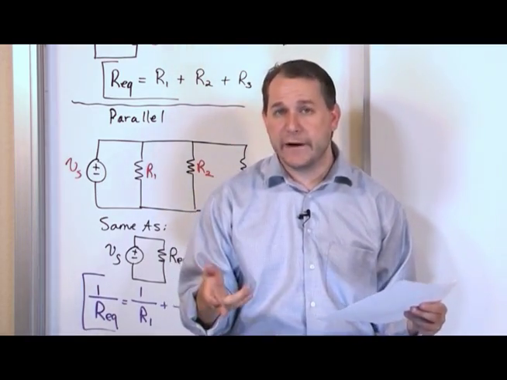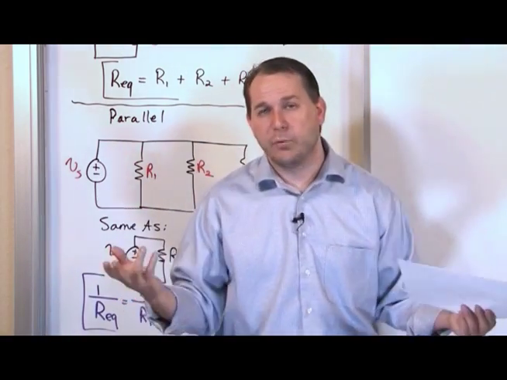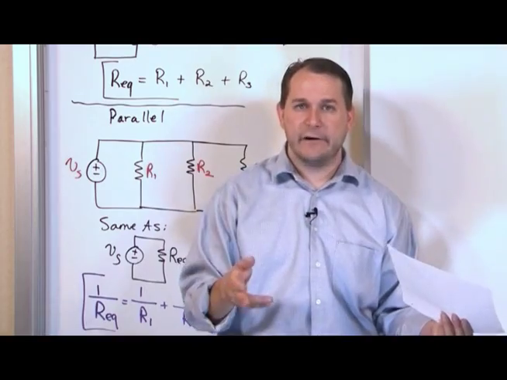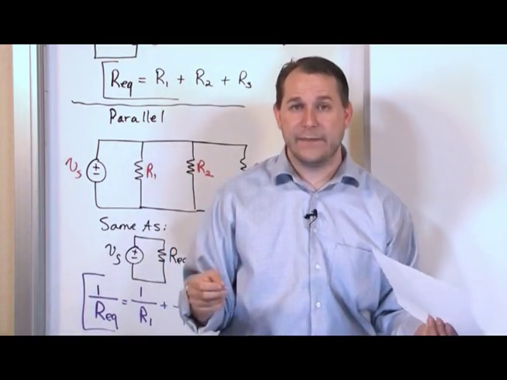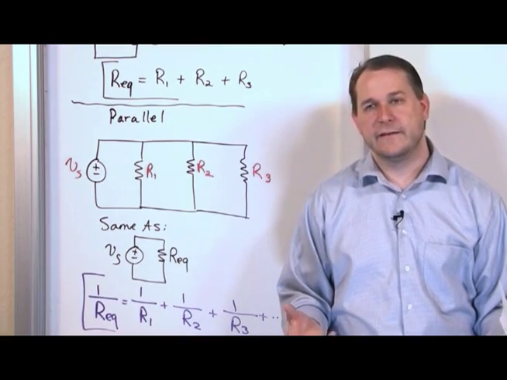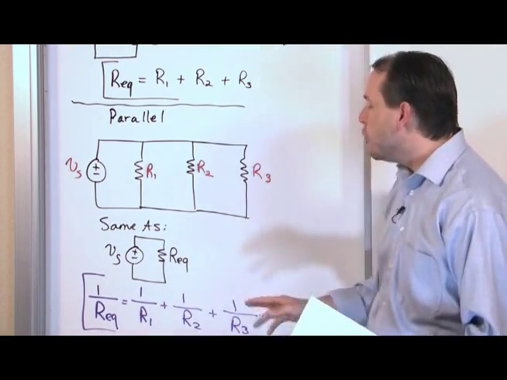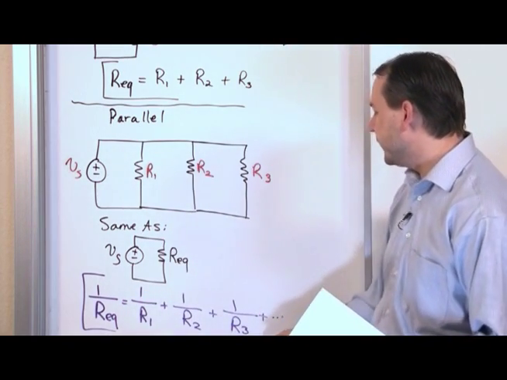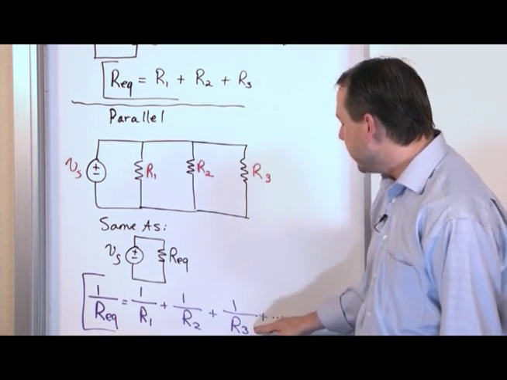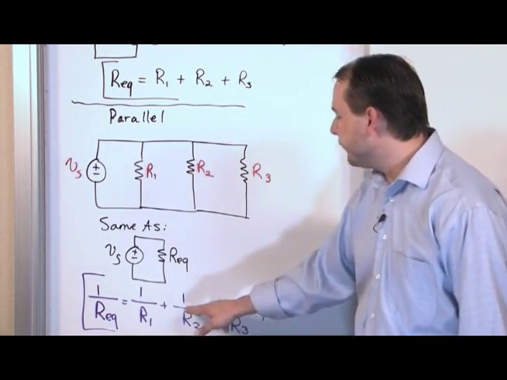So if you put 2 in there, then hit that 1 over x button, it'll give you 1/2 back, 0.5. If you put 10 in there and hit 1 over x, it'll give you 1/10 or 0.1, and so on. This button on your calculator is going to come in handy. You can do it all by hand, that's fine. It's just that when you do a parallel reduction like this, you're going to be doing 1 over some number of ohms, 1 over some number of ohms, 1 over some number of ohms. You're going to add them all together.